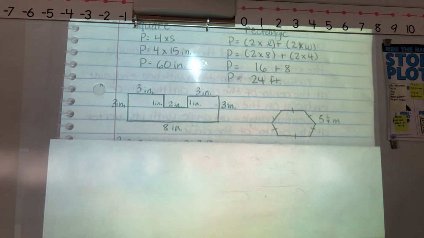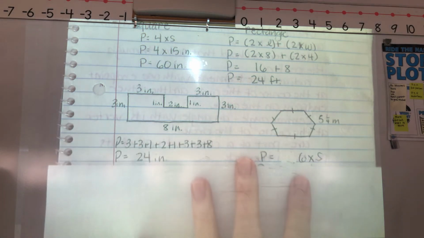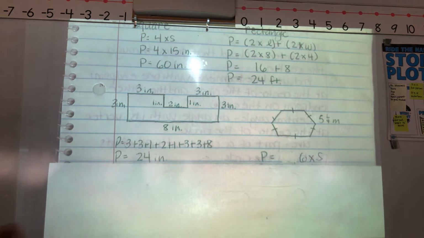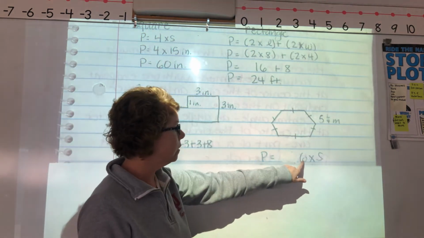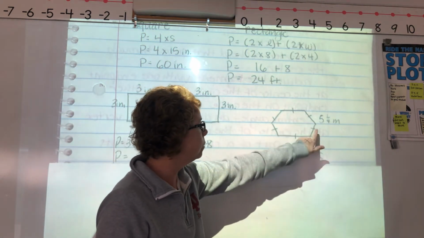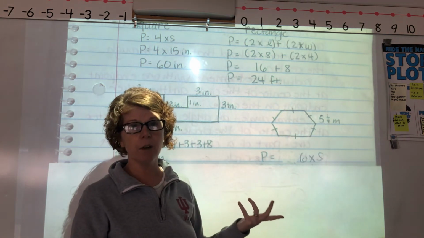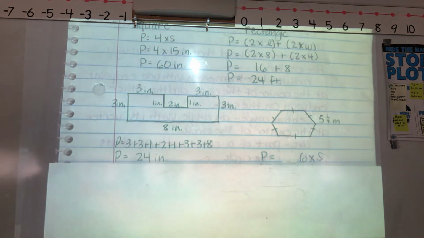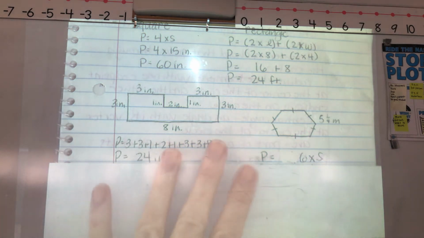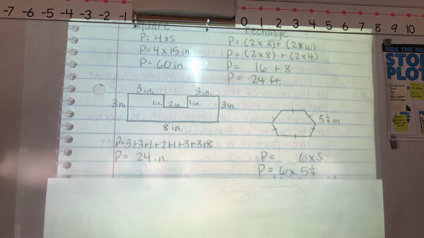So we're going to follow the same kind of thing here, okay? Where I have to still start off with P. We can do it similar to how we did the square, because we're going to start off with P equals, this time there's 6 sides: 1, 2, 3, 4, 5, 6. 6 times side. I know the side is 5 1/4. I already know that, so I can fill in those numbers. P equals 6 times 5 1/4.